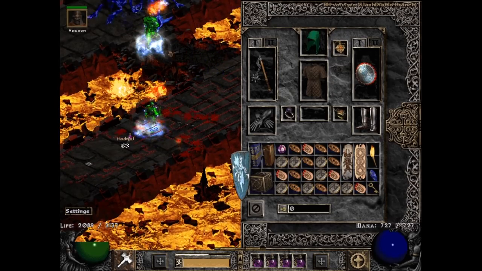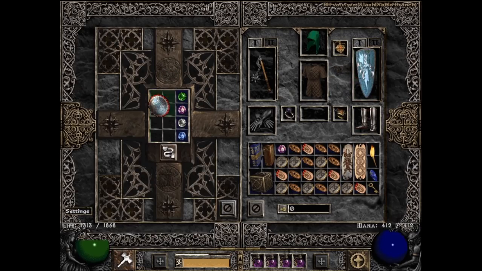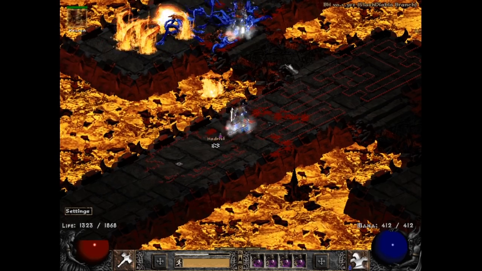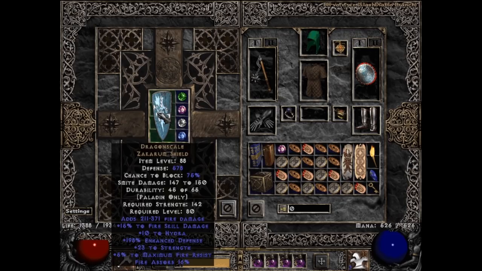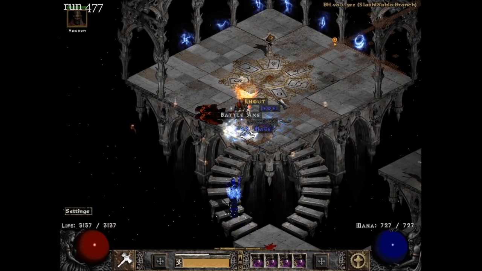The unique Zakharum shield from the River of Flame on run 476, which is the Dragon Scale. I mean, 15% fire skill damage will only help Holy Fire, which is garbage in health, so there is no viable Paladin build that would want to use this. Even the bloody 10 to Hydra is bested by level 30 charges that you get from Torch. Of course, that's the problem with having 10 to Hydra, right? Because that skill is so good on its own. Yeah, great item.